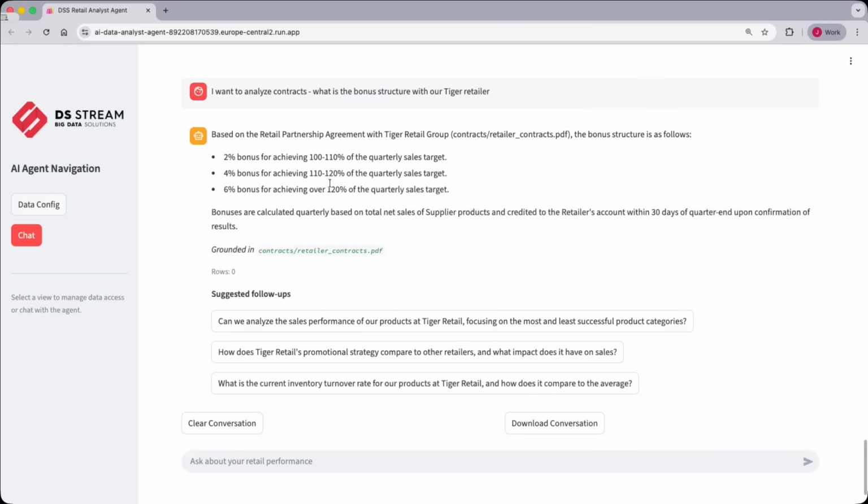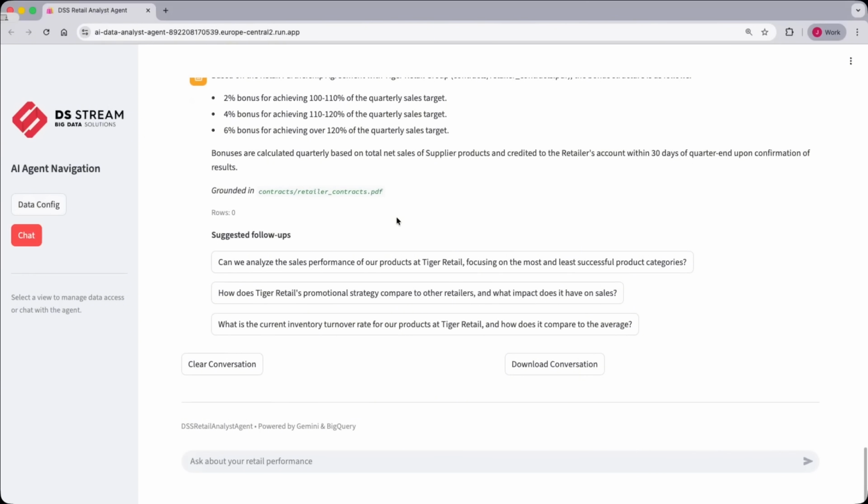So we've covered tabular data, we've covered the PDFs, so unstructured data, the documents in your organization. But last but not least, we have also equipped our tool with the ability to crunch image data. In our solution, it's planogram and shelf images. So we can also show you a quick glimpse of how it works.